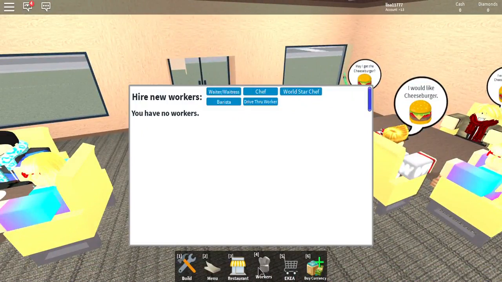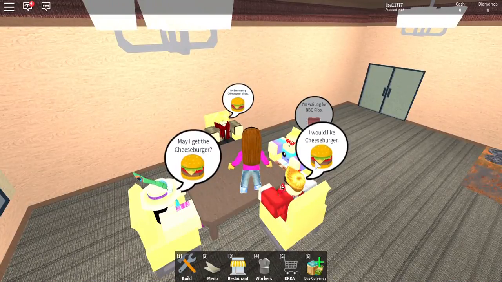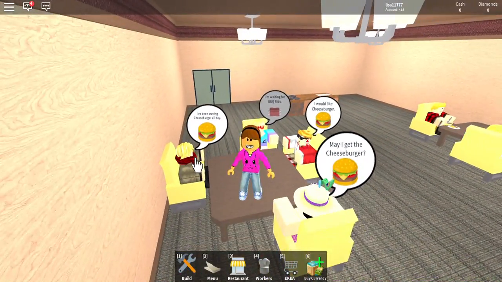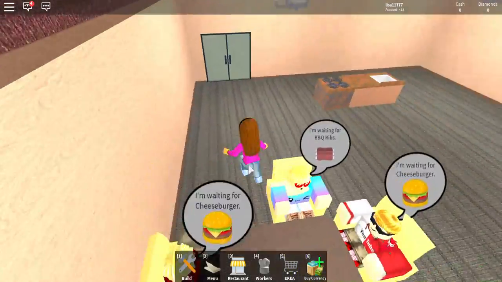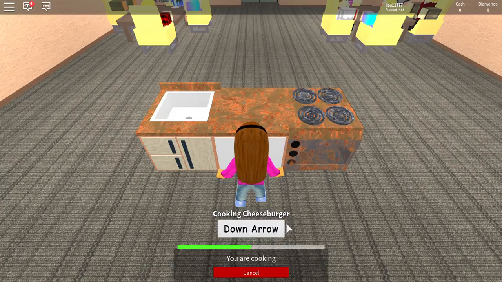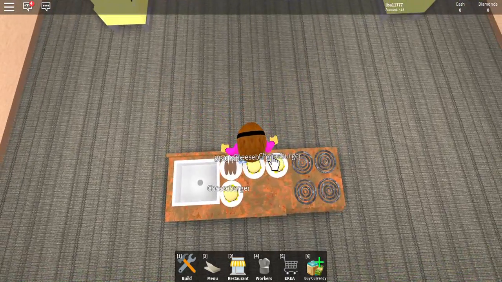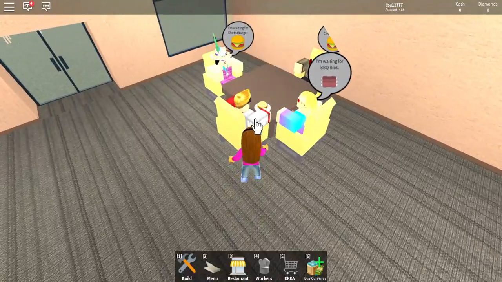Now let's get some workers up in here. Whoa. Okay. Never mind. Barbecue ribs. Cheeseburger, cheeseburger, cheeseburger. Okay. Wow. Okay. Up. Space bar, down, down. Space bar, right, right, up. Up, down, down, up. Up, left, right, right. Okay, there. Click on the cheese bucket.